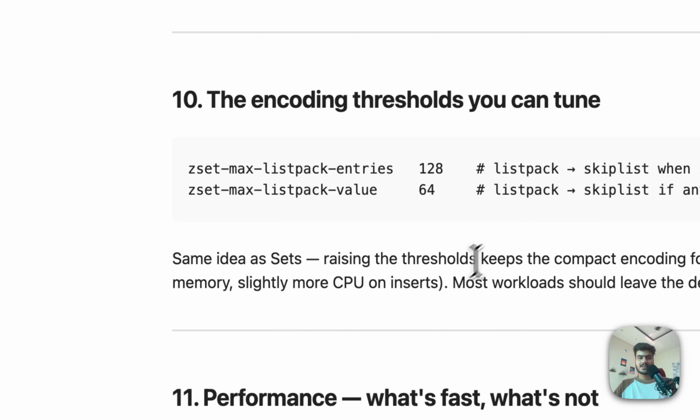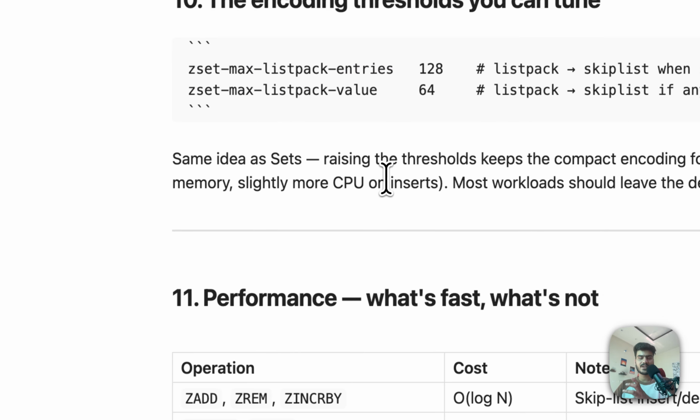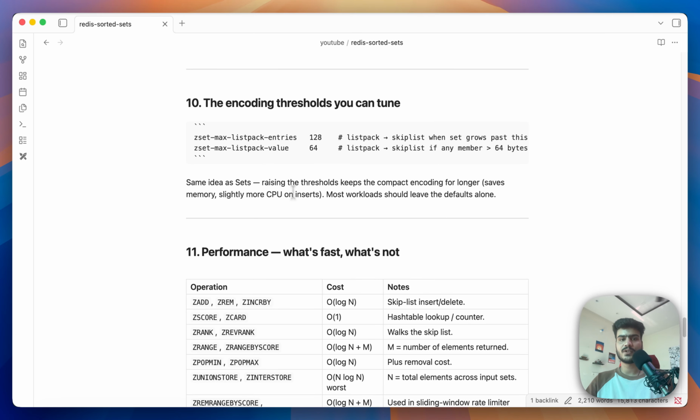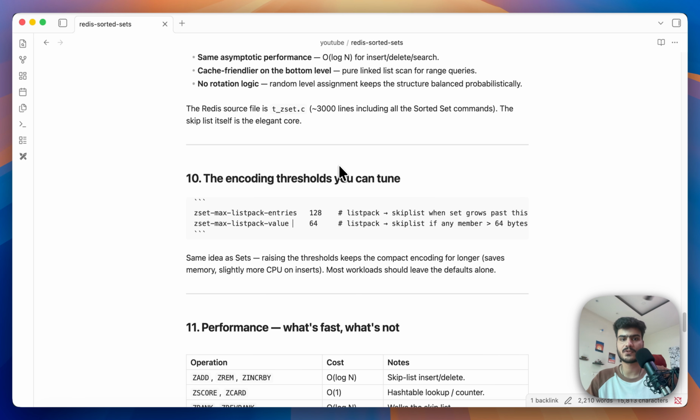Cool. So yeah, these are some of the thresholds you can check. I'll also be sharing these notes in the YouTube video description, and you can see some performance criteria over here. These are some of the performance metrics for the operations that Redis provides that you can perform on a sorted set. Addition, removal, increment are all O(log n) operations because of the linked list approach which we just saw.